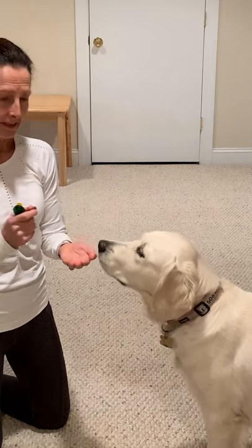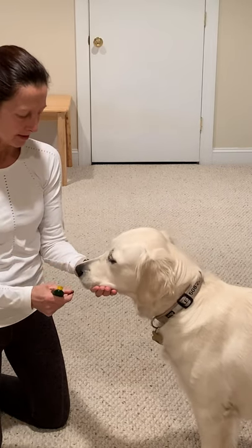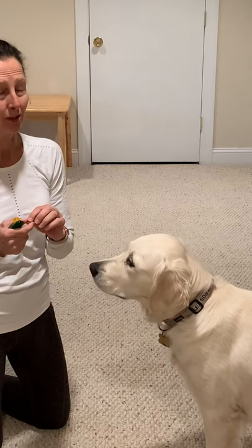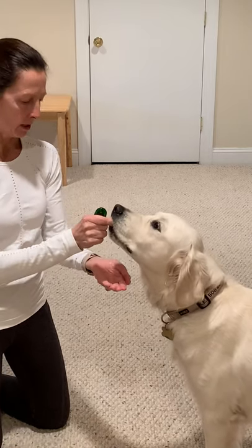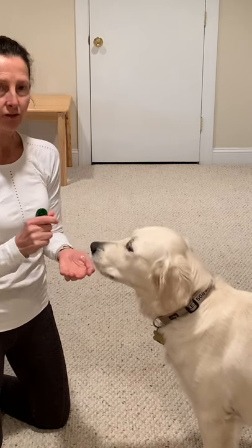The way we started this behavior is I took a piece of food, put my hand out, and put the food right up to the dog's nose. I lured the dog into position — as soon as the dog's chin hit my hand, I mark it with a yes or a click. I've always used yes on this one because I can't handle the clicker, the chin, and the food at the same time. So food up to the nose, hand below the chin, yes as soon as the chin hits the hand, then feed and release.